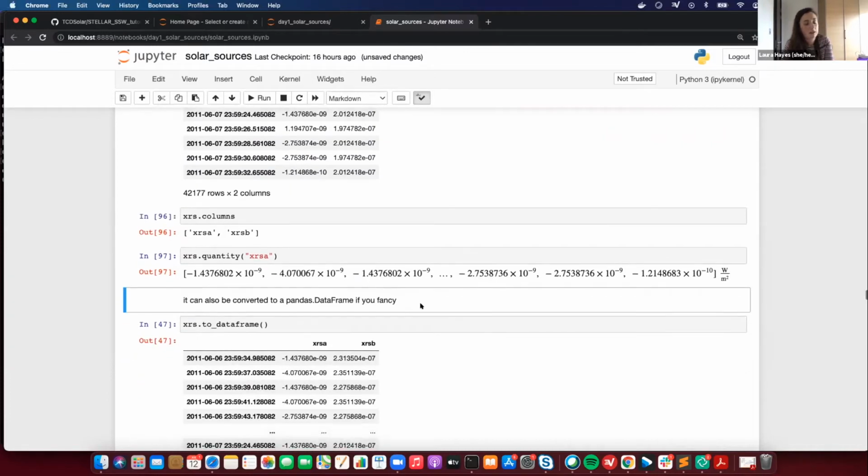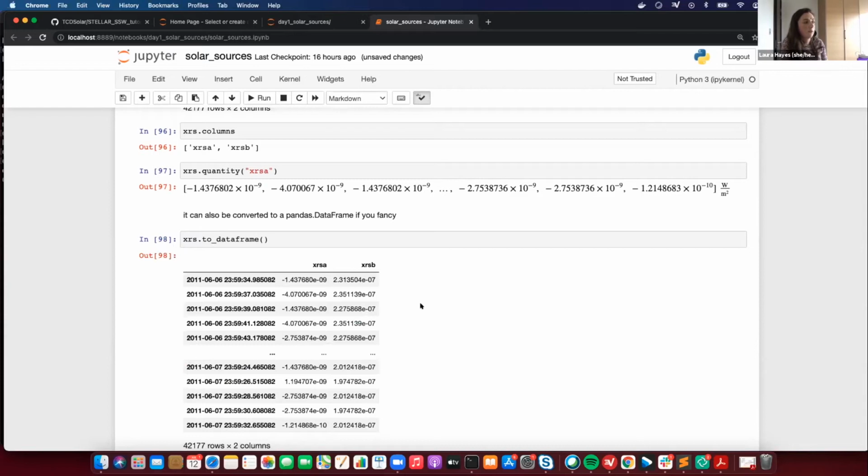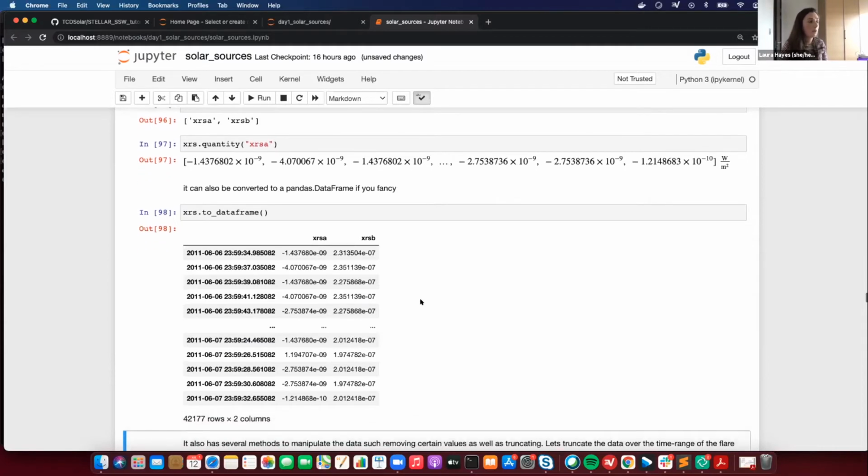Let's say, for example, you're like, I don't really care about any of the things time series can do. I don't care about units. I don't care about metadata. I just want to have this as a pandas data frame. You can easily do xrs.to_dataframe. And then you can export this as a CSV file, or whatever type of file you might want. And then, of course, you can do whatever things that pandas offers you. And this is the idea, again, of allowing you to read in the data and then go and do whatever you want to do with all the different Python packages that are available.